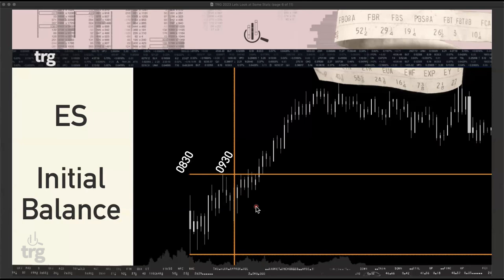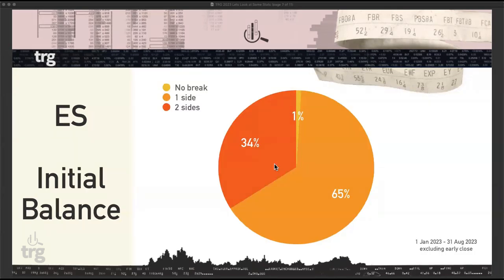Something else that's interesting about the initial balance. We know it breaks. In fact, before I move on to the next thing, is there anything that's unclear in what I've said there for anybody, or mind-blowing, or it's like, oh, duh, obviously, Lee. That's how I trade all the time. That's why I'm a gazillionaire. So feel free to throw anything in chat that springs to mind at the moment, and I'll address that before we move on.